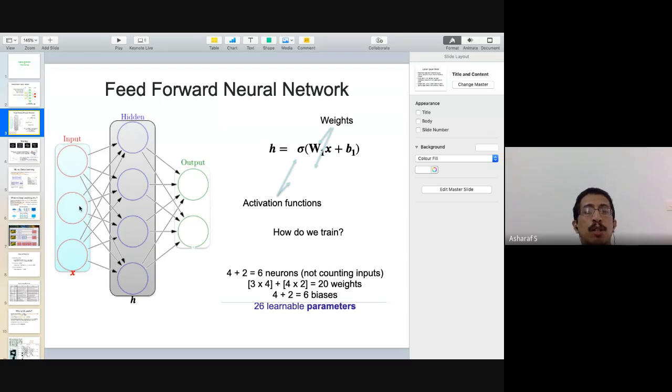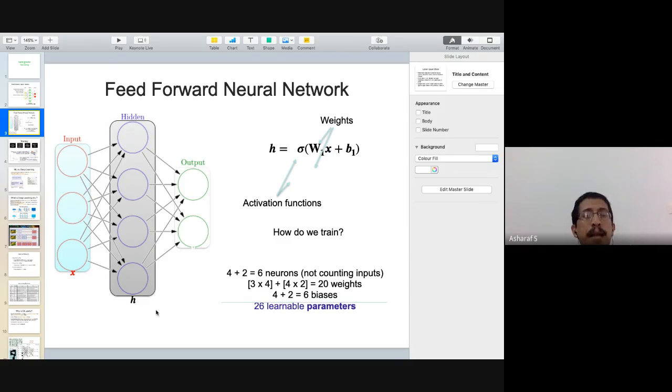That procedure is called the gradient descent procedure. In the case of a feed-forward neural network, it is termed the backpropagation algorithm, which can be expanded to backward propagation of the error gradient. That's what the algorithm is. So this is how you train the parameters of a feed-forward neural network.